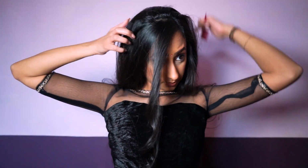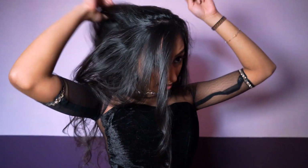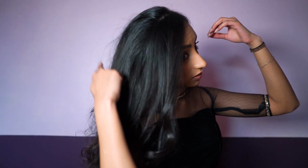Again, this is going to look very messy at the start, but once we put it all together, it should look somewhat presentable. And if you have any flyaways or baby hairs, you can always fix that at the end, so don't worry about that. Right, see all of this, don't worry about it too much, we're going to fix that.